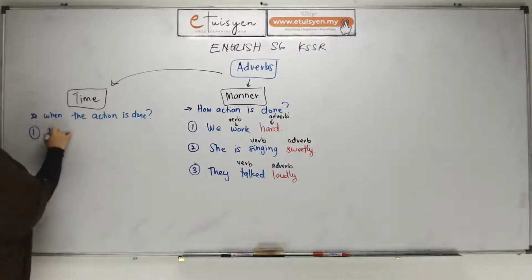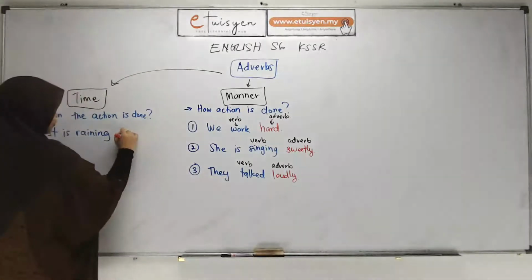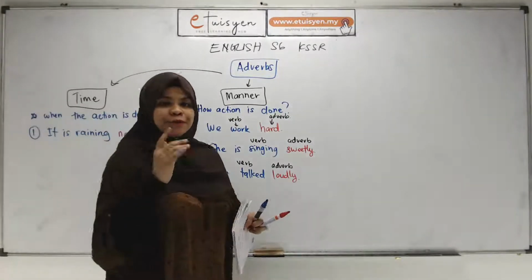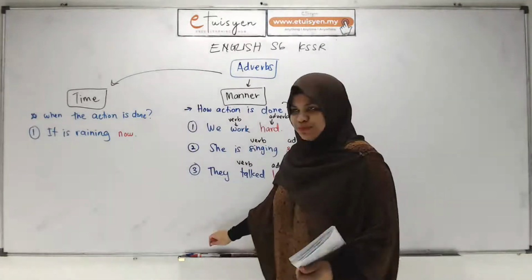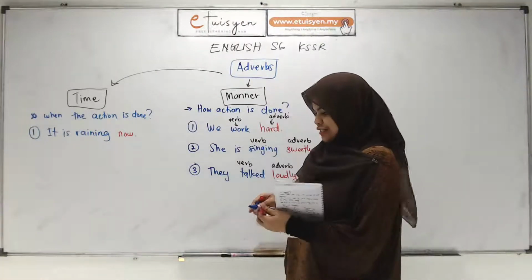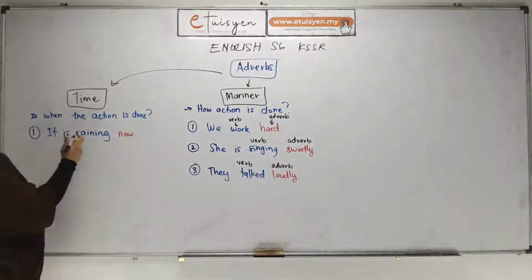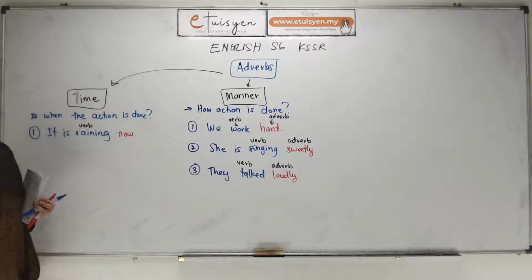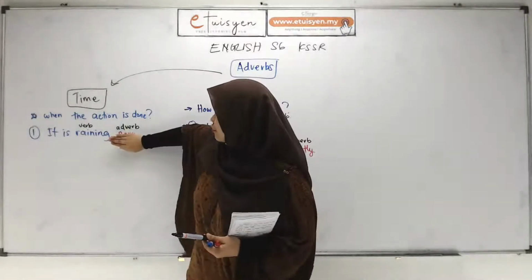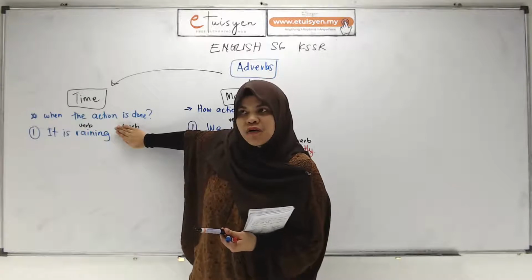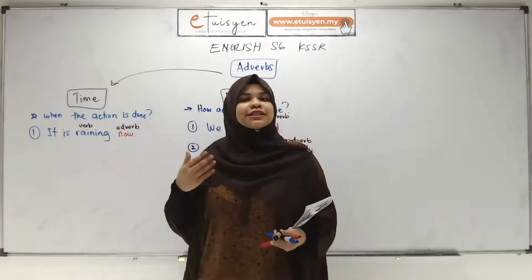Okay, one is it is raining. Okay, so in this example, verb dia... sorry. This is what happens when you use too much markers. Okay, but I need to use the different markers so that you can see the difference. Right, so here, it is raining now. So your verb here adalah raining. And now is your adverb. Okay, so now describe. Contohlah now tak ada, it is raining. When is it raining? Is it now? Is it going to be happen tomorrow or last night? When is it going to rain? Now. So maksudnya sekarang. So this is actually your adverb.